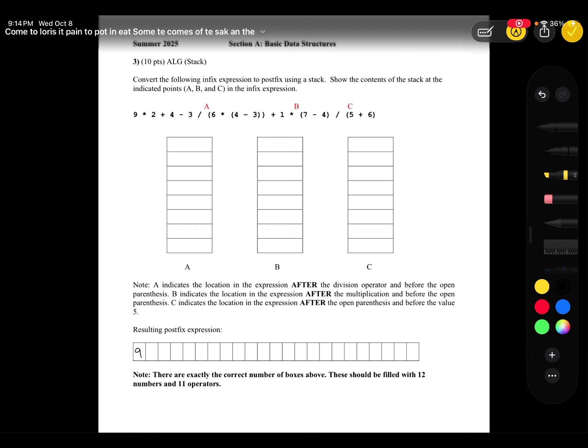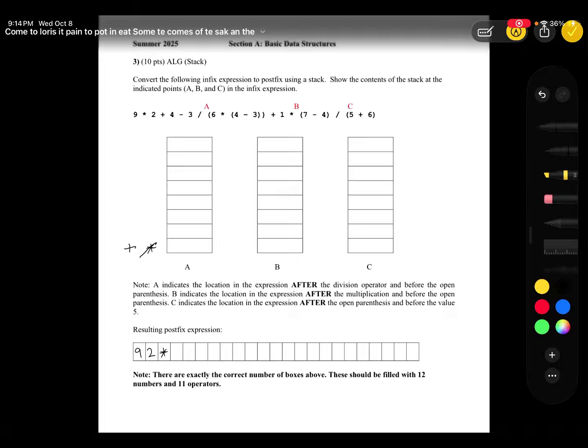I see a multiply sign, I just push it to my stack. Now I see a 2, I push it to my expression. Now I see a plus sign, which has a lower precedence than my multiply sign. So I will pop my multiply sign and push it down, and then push my plus sign to my stack.